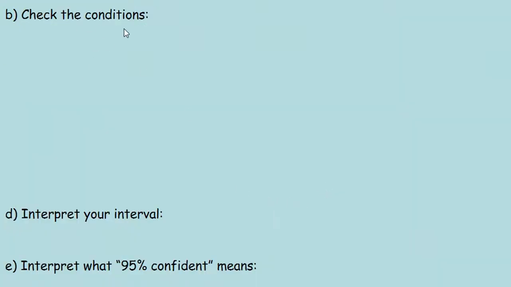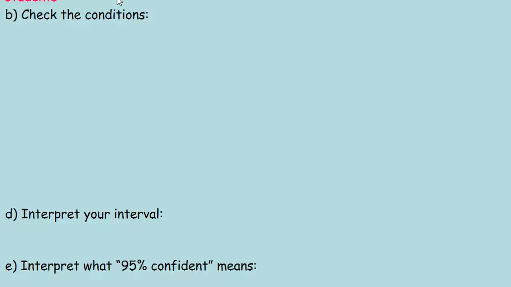Like I told you, you can start with P1 equals and then P2 equals, or I like to just do them as one difference. So I like to just do P1 minus P2 equals. That's what I prefer. I think it's less writing. So I'm going to put P1 minus P2 is the true difference in the proportion of African American and Hispanic medical students. So I guess on your paper, that's what you will be writing for letter A.